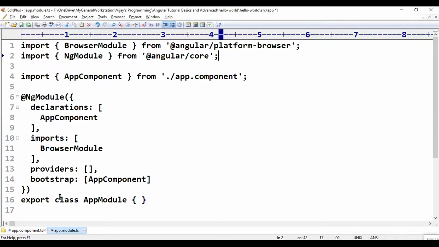One more thing we need to observe here. Before the class, we have kept this export. It is like a keyword. What is the usage of this export? If I keep export before the class, that class can be used in another TypeScript file.